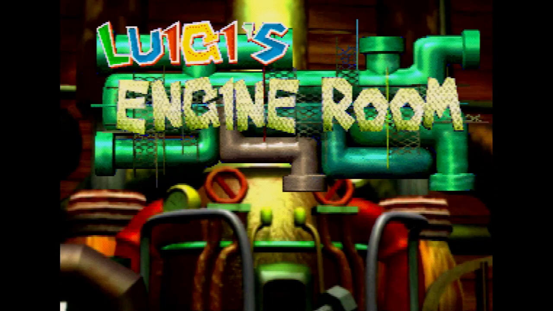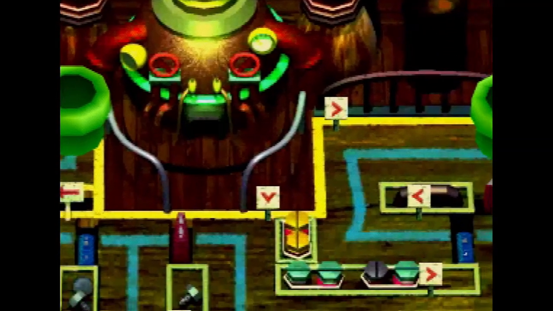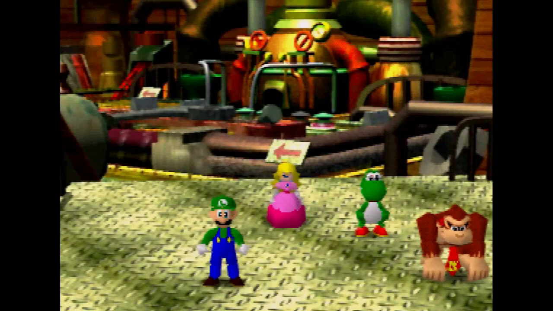Welcome to the last of the main boards in Mario Party 1. This is Luigi's Engine Room, and yes, this is the last of the normal boards. After this we will be doing two unlockable boards. I'd like to make a sudden change to the schedule for how these boards are going to be done, but we'll explain that after this.